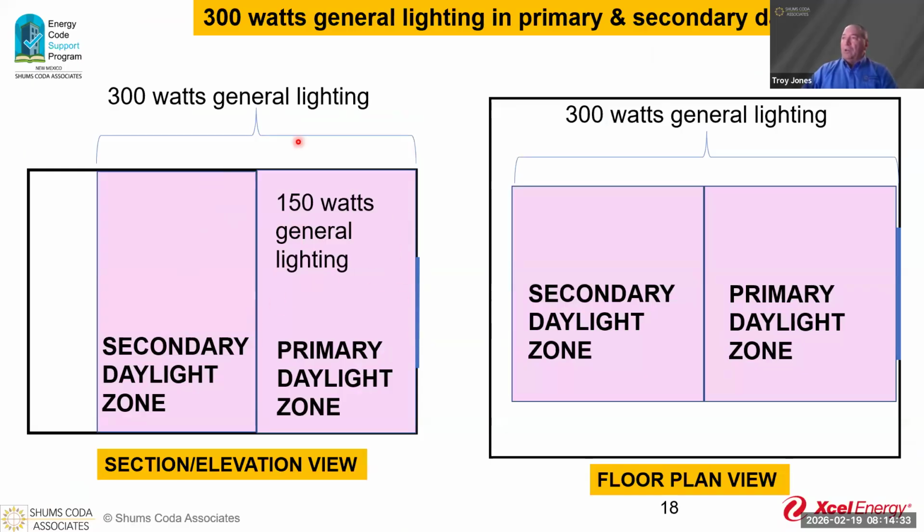So again, this is our window. This is our ceiling up here, our floor down here. We have the 150. So say we had 120 watts here, and over here we had 180 watts. We had some extra lights put in. Those total 300 watts. Now we require the daylight responsive controls. The responsive controls, again, our floor plan here, walls, walls, walls. We have the 300 in total. Daylight responsive controls are required as well.